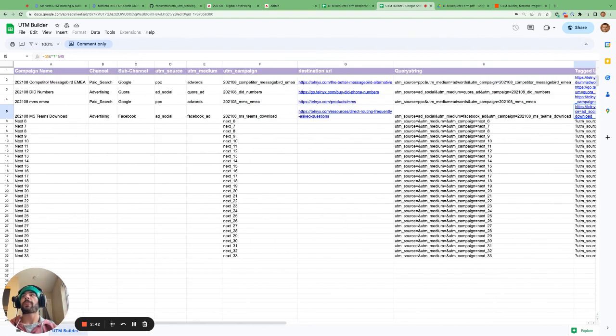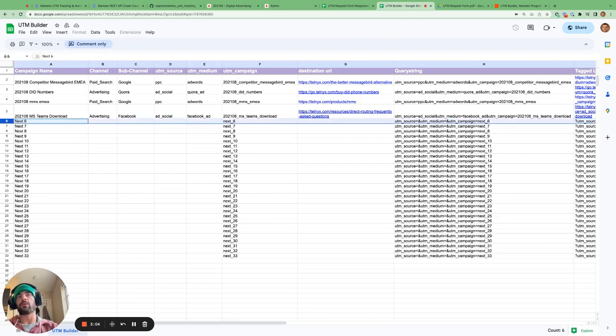One thing to note here is that when I first set this Zap up, if the paid ad team submitted a few different requests in quick succession, there were concurrency issues with the Zap where it would start overwriting the same row in the Google Sheet for each submission. So for the first submission, it would populate row 6, but then because the second submission came in so quickly, it would then overwrite row 6 again with the information from the second submission.